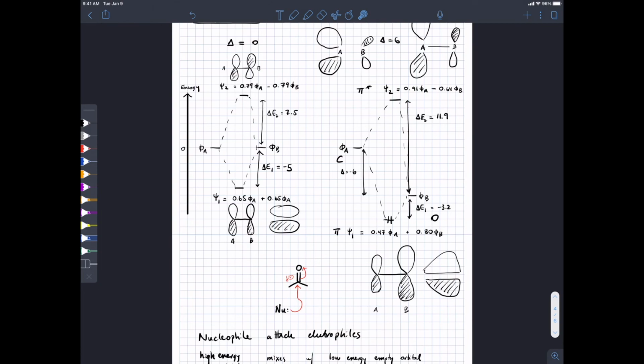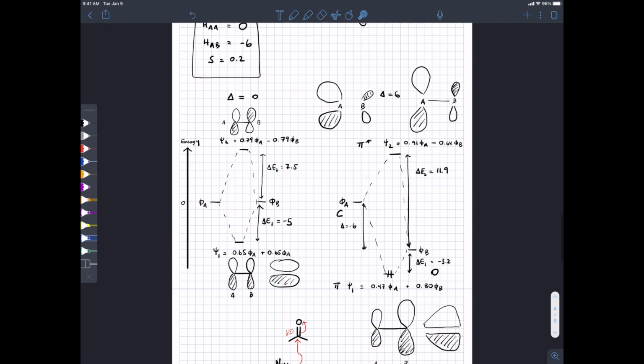Okay. So just taking a step back and looking at what we have learned so far, the fundamental principles that you can remember even if you can't do the math are, first, that electron delocalization is stabilizing. We learned that from the definition of the Hamiltonian operator. Second, we learned that when you mix two orbitals together, the antibonding orbital is more destabilized and the bonding orbital is stabilized, and that comes from the overlap integral. That's the origin of closed shell repulsion. Then we've just learned that the smaller the initial energy gap between two orbitals, the more stabilizing the interaction, and the bonding orbital that you make looks a lot like the lower energy orbital with a little bit of the higher energy one mixed in, and the opposite is true for the antibonding orbital. So with just that in mind, we're learning a lot about reactivity.